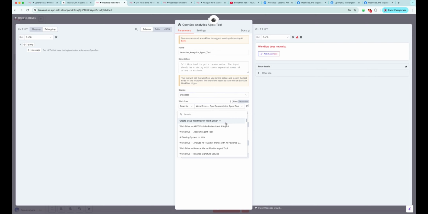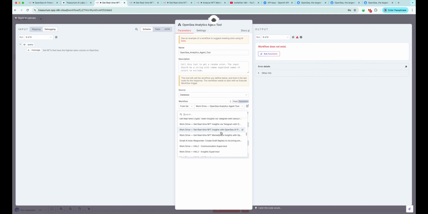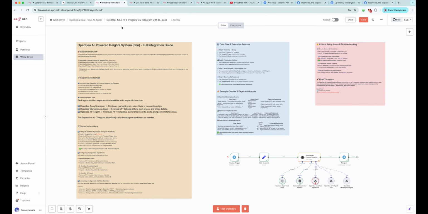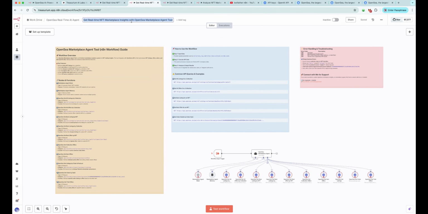So you need to come to here. You're going to search through. And remember we looked at the get real-time analytics. This is the analytics one. This is what we're going to do. The easier way to do it is just let's come here. Copy this.